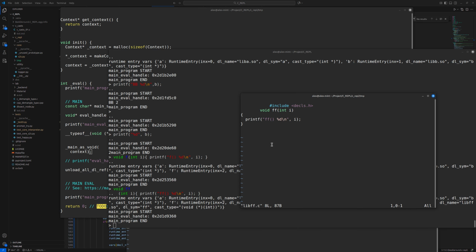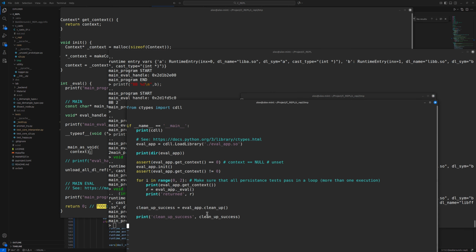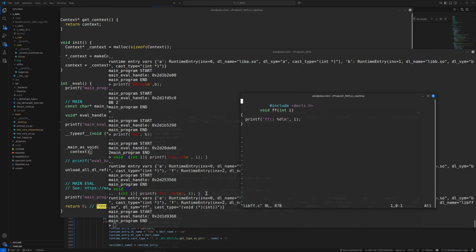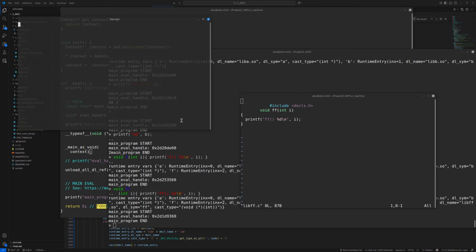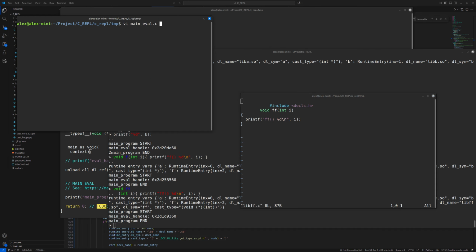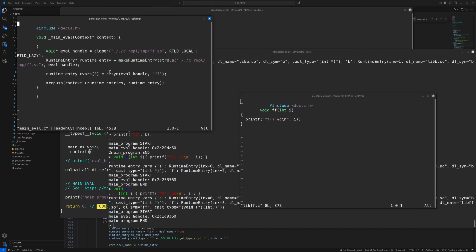So if I take a look at my main eval, my main eval makes sure to resolve that function at runtime and do a DL sum on it.